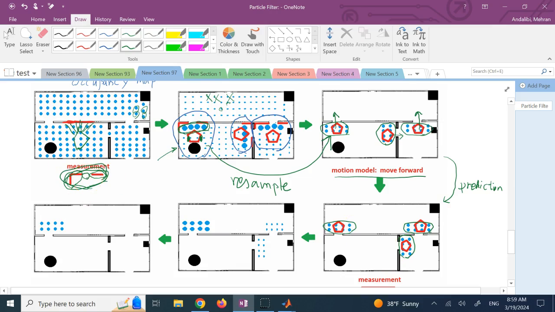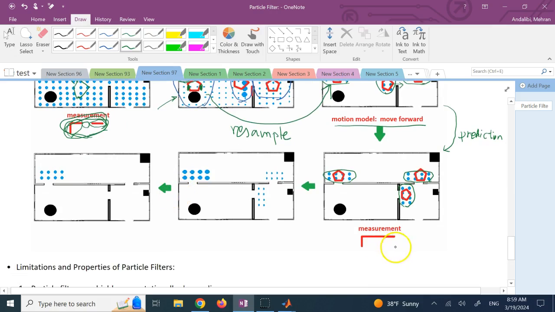I read the measurement of the robot again, and let's say this time the measurement is like that, a corner on the left only. So now I look and say, hey, if this guy is to read the LiDAR, well, this guy is probably going to see a left corner. Well, that makes sense. Here, if you look at the rays, this guy is going to read what? A corner, maybe a couple of corners, and it's going to be on the right side.